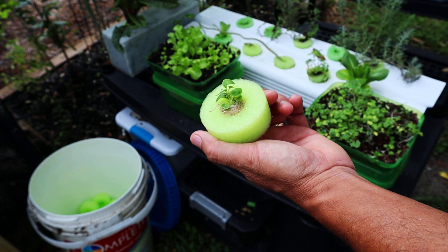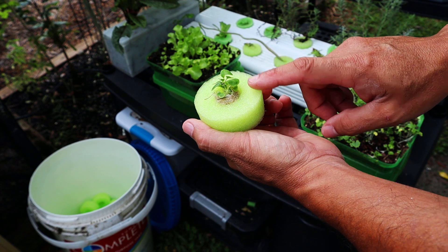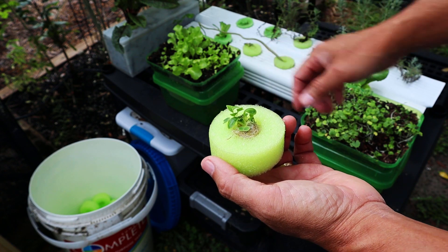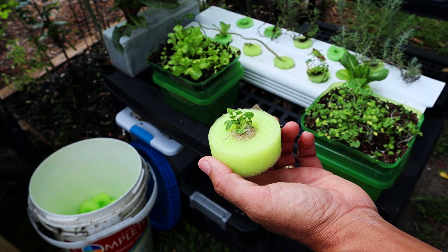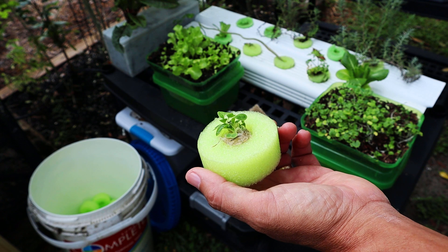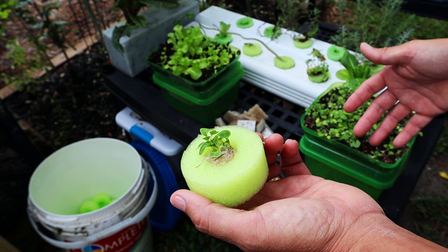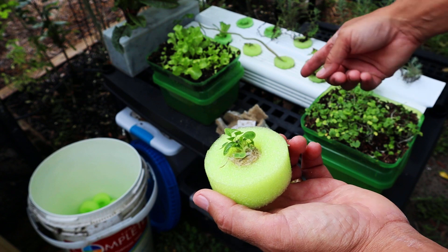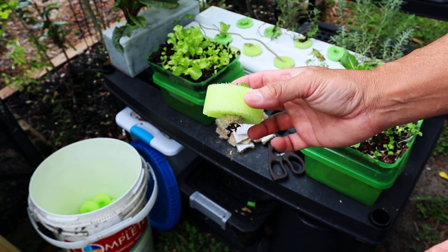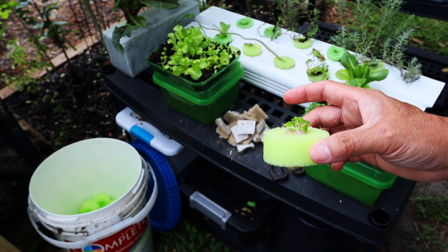So — pool noodle comes out to about 2 cents. Remember, we're getting them for a dollar at the dollar store, cut about 48 of them, so almost 2 cents a piece. This hemp mat — a pack of 40 was $14, so that comes out to roughly 40-something cents a piece. And I cut each mat into 12 pieces, so 40 times 12 is 480 — a little over 3 cents a piece for a little piece of hemp mat. So you're still talking about a nickel, which comes out way cheaper than a cloning collar. But we're going to see how that does — that's what it's all about, experimenting.